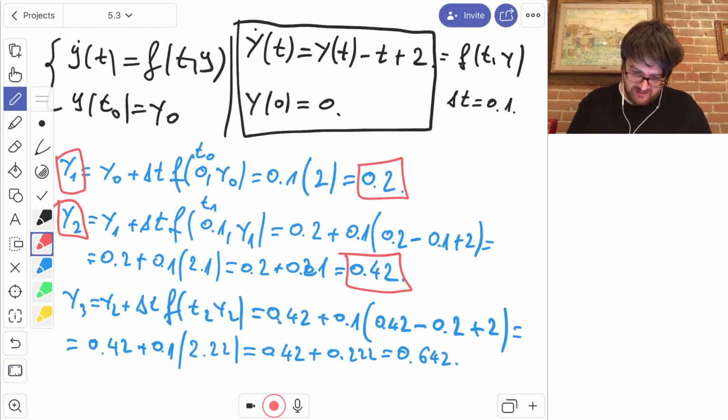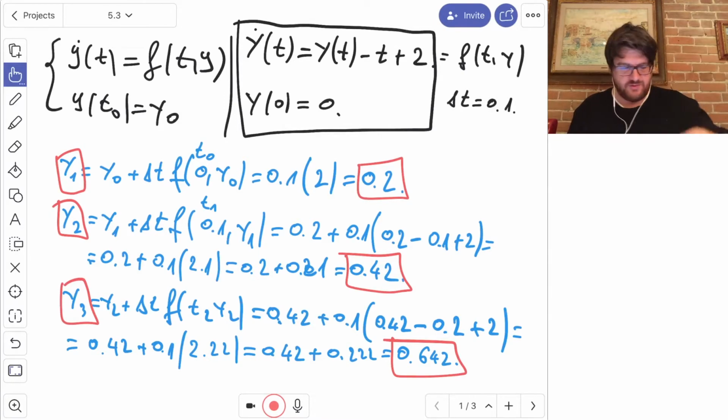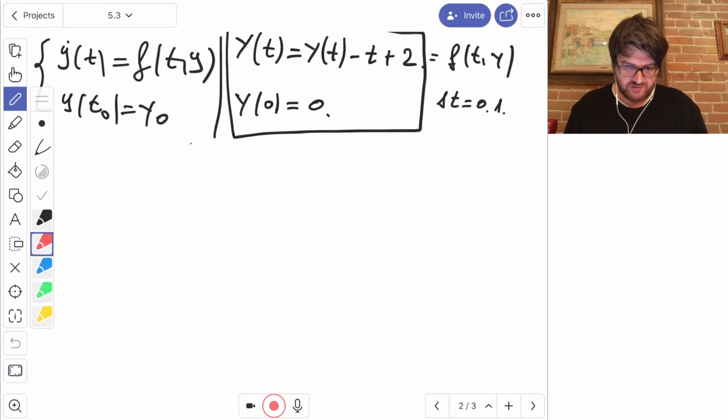Okay. I got the same result in training when I did them before the live session. Let's keep the fingers crossed. Okay, so this is the explicit Euler, which is the easy part. Let's go now to the implicit Euler. All right, let's continue. I had some technical difficulties, but I fixed them. So now let's do the implicit Euler. So now we're going to do it in a different color. Let's do it in red.